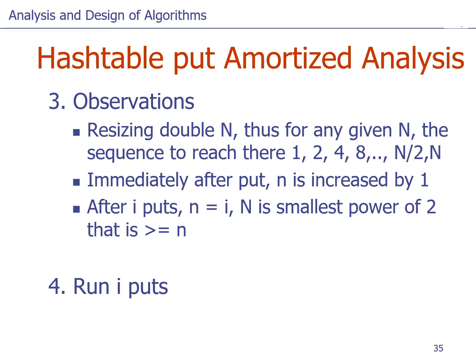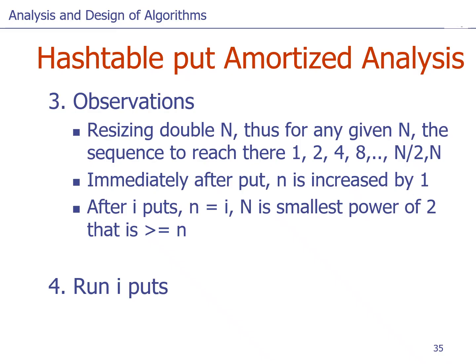Okay? Now I want you to actually plug in some numbers so that you get a sense of this. How can it be that it's the smallest power of 2? So it's 2 to the power something that is greater than or equal to n. Okay? So if I say 16, 2 to the power 2 is 4, 2 to the power 3 is 8, 2 to the power 4 is 16, 2 to the power 5 is 32.